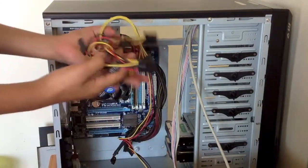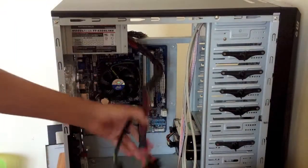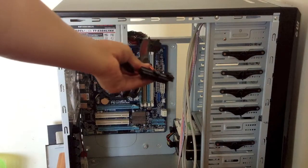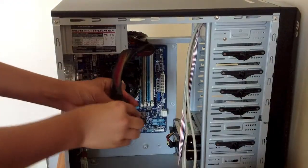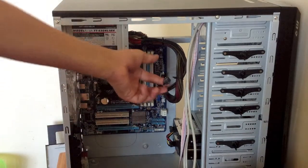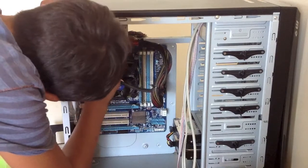And now we have the jumble and the mess of spaghetti in the case itself. But to get rid of that, I just threw it behind the back of the case. And guys, I'm sorry that I couldn't show you this on camera, but we're going to go ahead and connect power to the motherboard and the CPU. So guys, I'm sorry that my big head got in the way, so I couldn't show you guys that, but it's pretty simple and it's just like a puzzle.